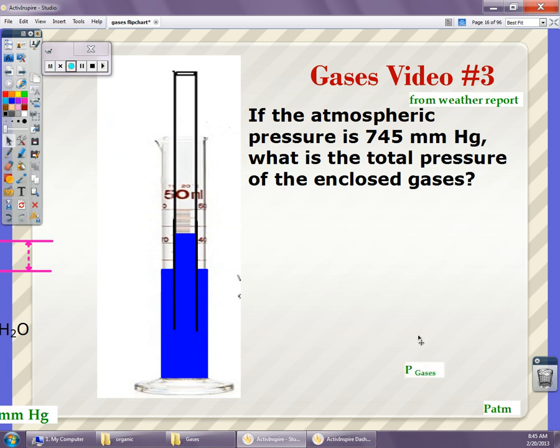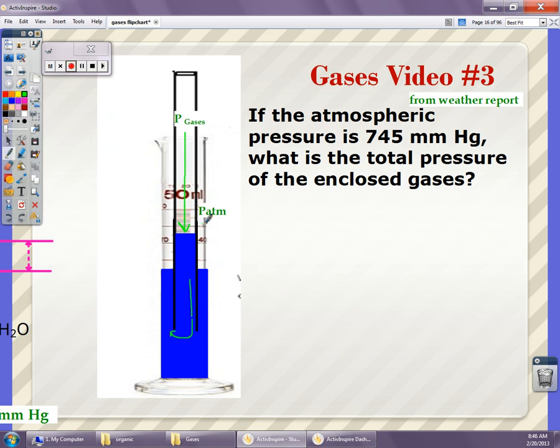When you're done, on the inside of the tube will be some number of gases. Those gases are going to have a pressure because they're pushing down on the water from inside the tube and forcing the water down and outside the tube and into the graduated cylinder. At the same time, out here, we have air from the atmosphere pushing down into the graduated cylinder. We're going to call that our PATM for atmospheric pressure.